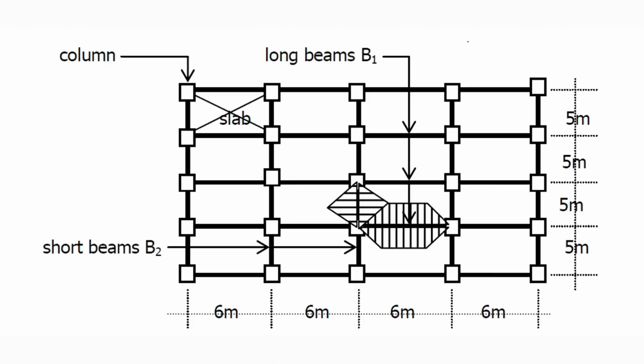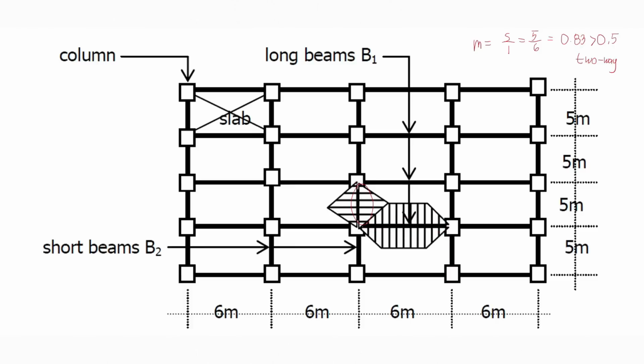If we compute for M, this will be S over L, which is 5 divided by 6. Now 5 over 6 is 0.83, and so this will be a two-way slab because this is greater than 0.5. Since it is two-way, we will have a trapezoidal area along the longer span and a triangular area along the shorter span. These two, this one and this one, are the indicated short and long beams, and we will be solving for the loads there.